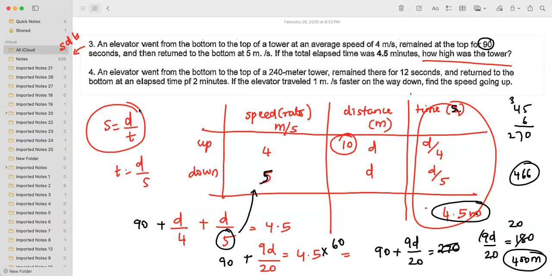Yes, ma'am? I made a table. For speed, going up is x, and then for down it's x plus 1 because it's faster. One minute, ma'am. That's fine. Go ahead and do it by yourself. You don't have to check with me. If you don't get it or get stuck, ask. No, I would like to solve it slowly and then know if I'm right. Sure. So what do you want me to do? I didn't get you.